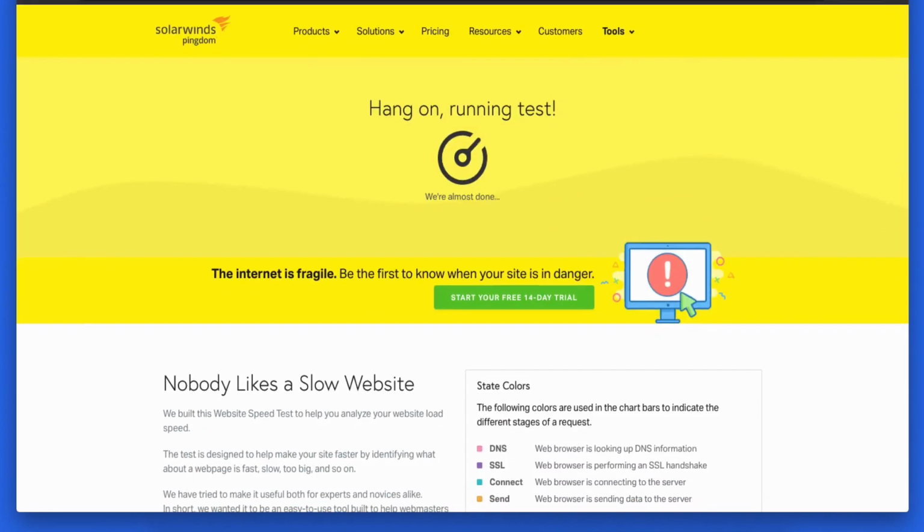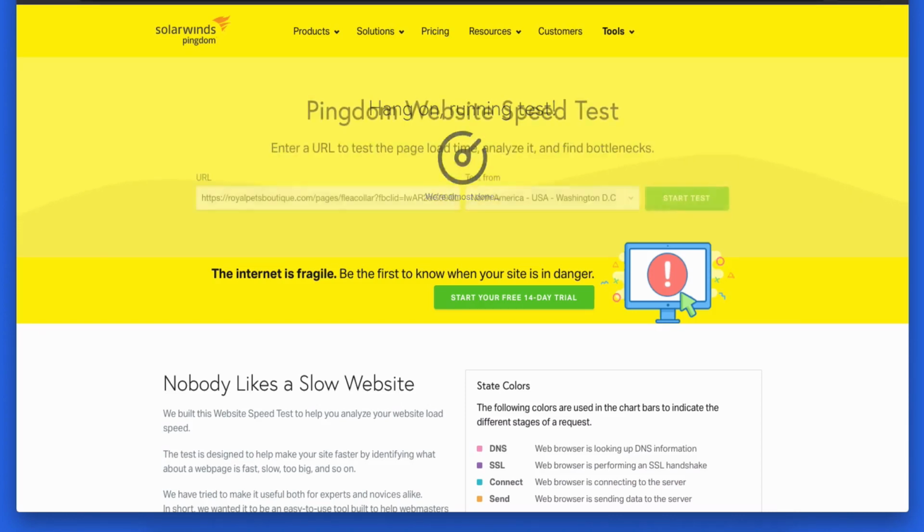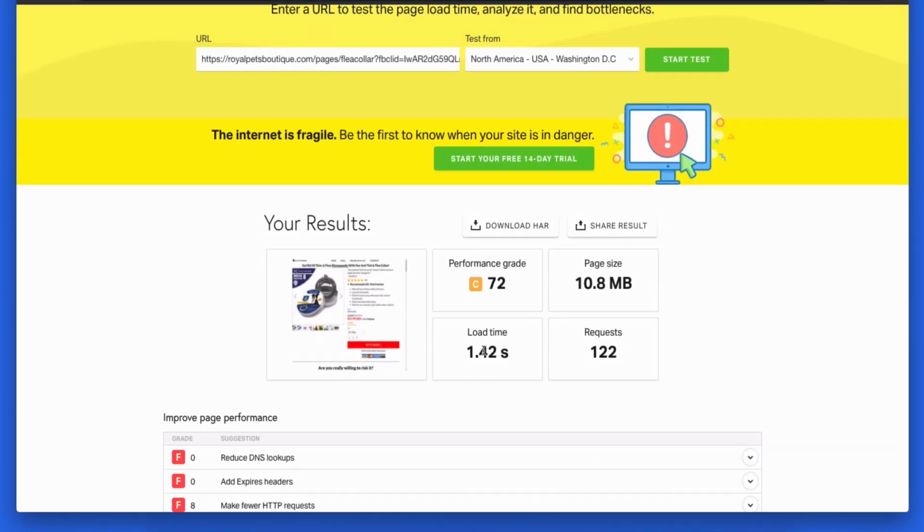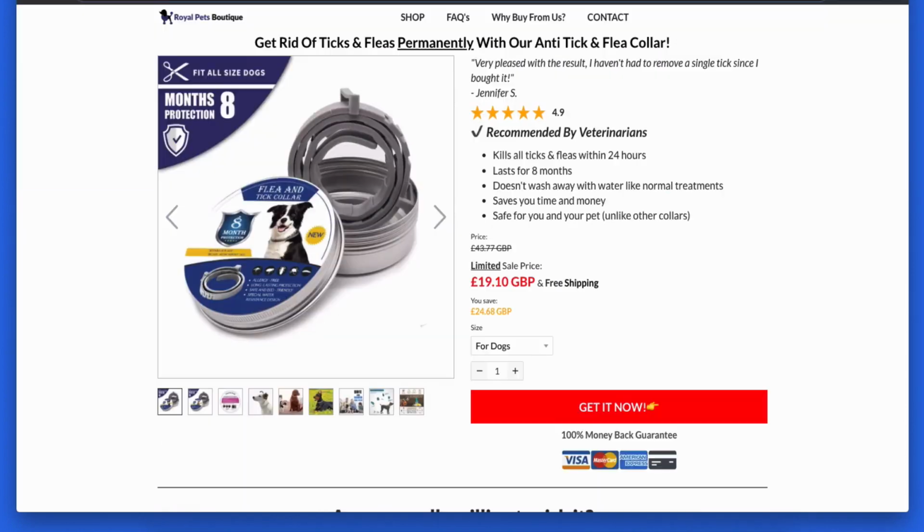Cool. Load times are so important, by the way, guys. If you can further optimize, compress your images, videos, and any way you can optimize your load times, you're going to see an uplift in conversion rate, especially when you're spending, say, 5 to 10K a day on media. It makes such a difference, but that's not bad load time. And let's have a look.